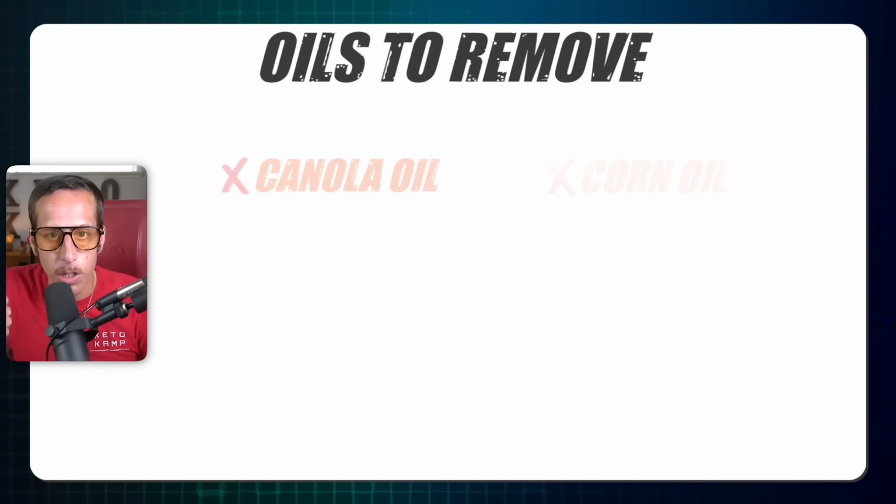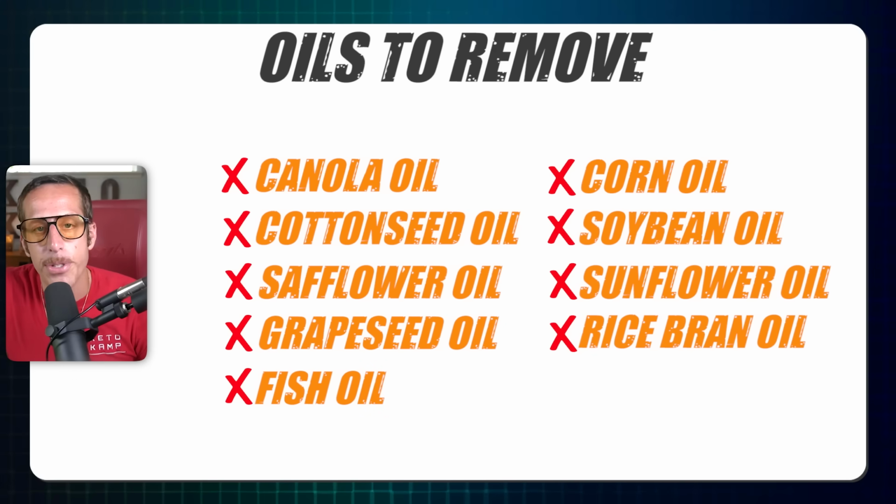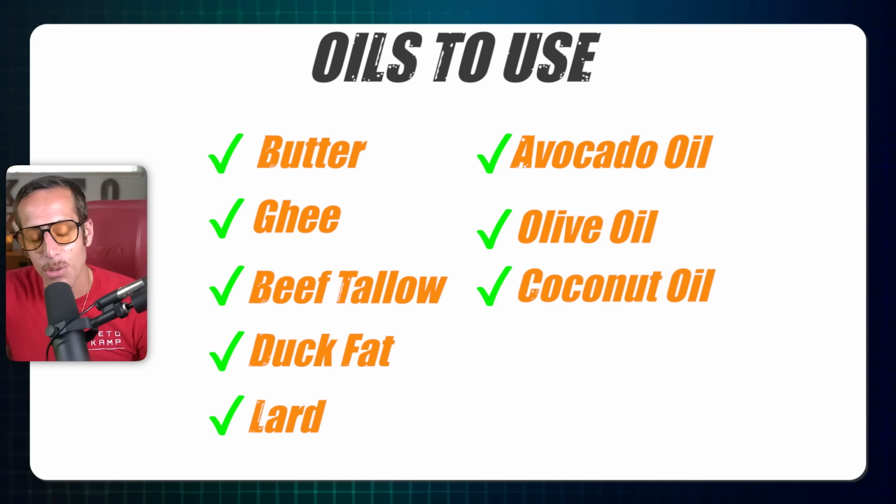So what can you do? Remove the following bad fats: canola, corn, cottonseed oil, soybean, safflower, sunflower oil, rice bran oil, grapeseed oil, and I would even throw fish oil in there as a bad fat. Swap those for butter, ghee, coconut oil, beef tallow, lard from a healthy source, avocado oil, and olive oil. And then do an audit on your ingredients and make sure it does not contain high fructose corn syrup. Make sure it does not contain artificial sweeteners like sucralose and aspartame. Just eat real food, single ingredient foods. You're going to lower cell membrane inflammation and lose fat as a side effect.